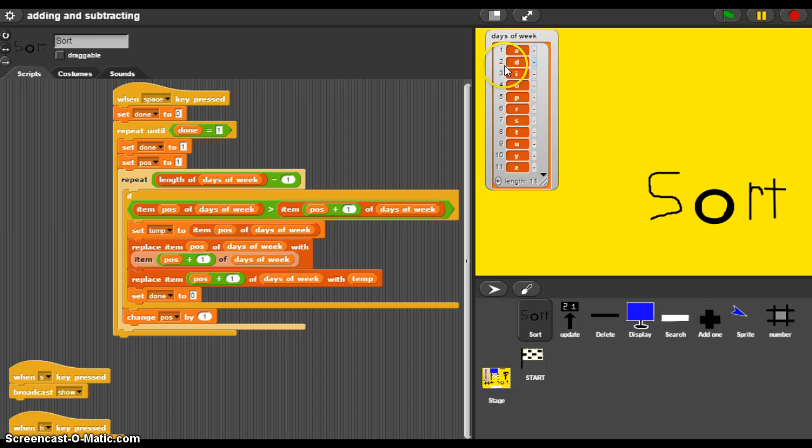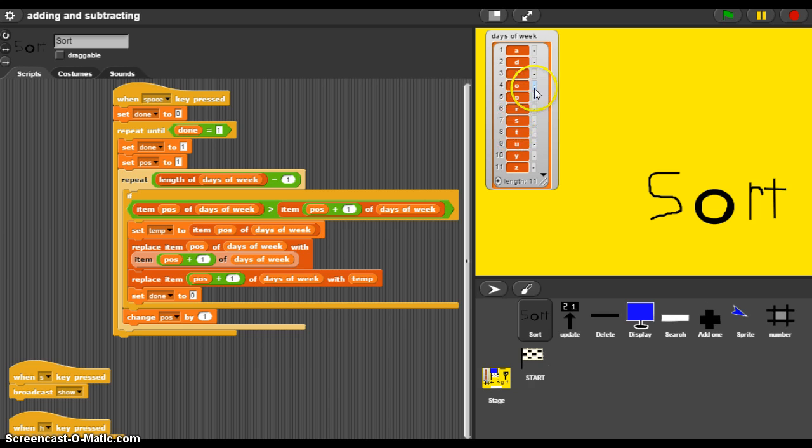So basically, if I have a Z here and my A here, it would change the Z down with D. So D is before Z, and then it would check if the Z is larger or smaller than I, and it is larger, so it keeps on going. So they switch, and then it keeps on going until it is smaller than the one after that.